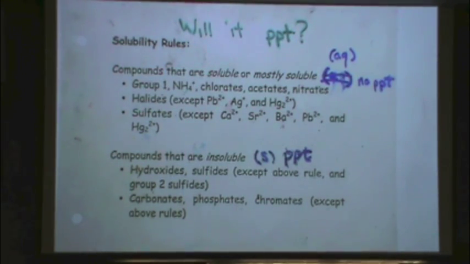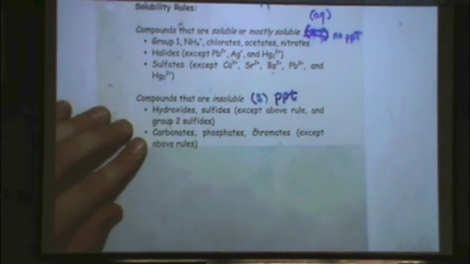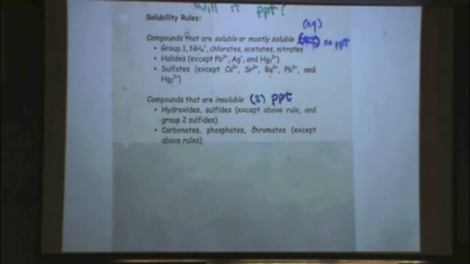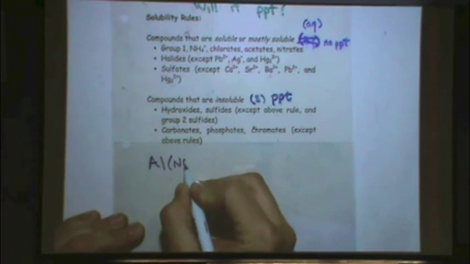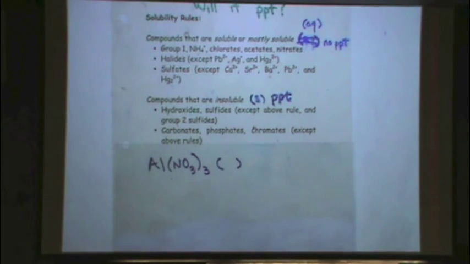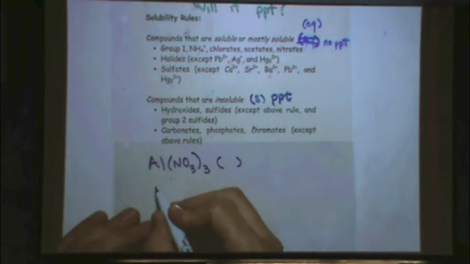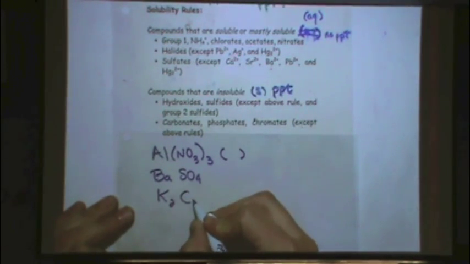Okay, let's do a couple examples just so you can get some practice at using this. And this is all for the purpose of figuring out state symbols. That'll be really helpful to us. So let's say I have something like aluminum nitrate. Take a second, don't say it out loud. I want to figure out, will it precipitate? So I need to know what that state symbol will be in that parentheses. You can talk to your neighbor, think about it for a moment, and then I'll ask everybody. We're going to go through a couple of these. So I'll put a couple up here just so you can think ahead if you want to.